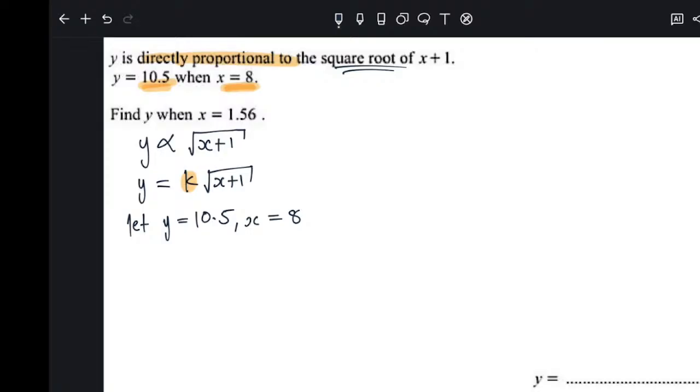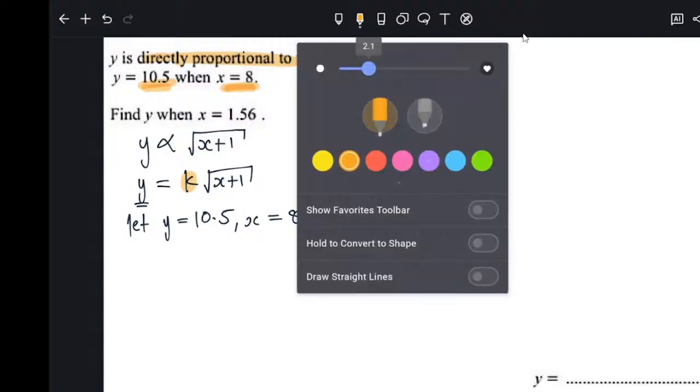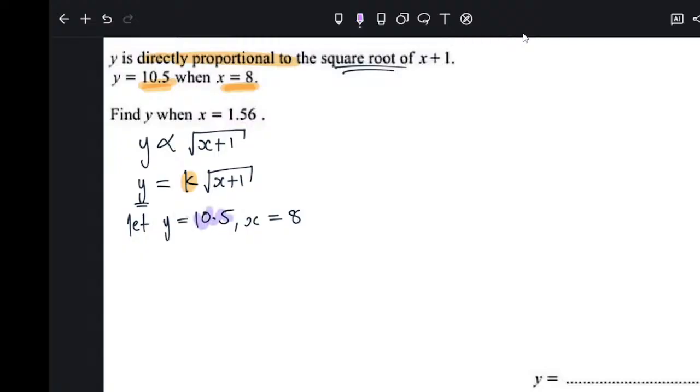Well done, Taha. Let's go now. When we say y is 10.5, x is 8. So now remove. Where there is y, please put 10.5. Don't mix it up. Don't make such small mistakes. You are too old for that. Where there is y, put the y. Y is 10.5. Don't take 8 and put it on y. No, you can't do that. So y is 10.5. So put 10.5 there.